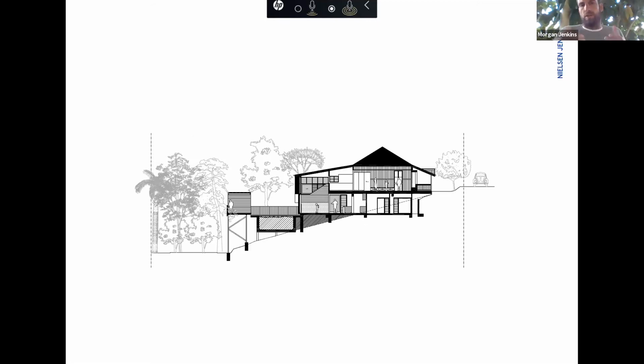There's also a really beautiful paperbark tree to the northwest that we were really keen on, that short view as well. It wasn't all about the long view. So from that landing of the stair, you can open all those windows and have a very immediate relationship with that tree as a close thing, and then you come back around it again and you get thrown out into the view.